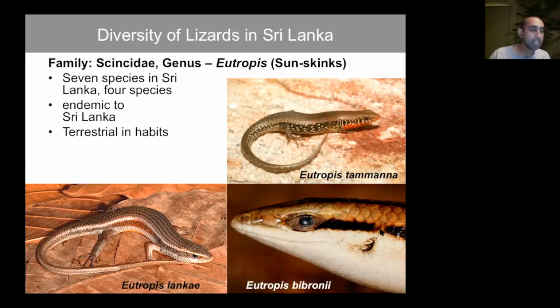They are very fast. And the coolest thing is that they bury themselves in sand and then just swim through it. Right? So this skink was not seen for almost 75 years until we found it in Chundikulam in 2017. So it's not a rare skink in that particular region. The reason that it was not seen for almost 75 years is the civil war in the region. It was mostly inaccessible for herpetologists. So that could be the reason, right?